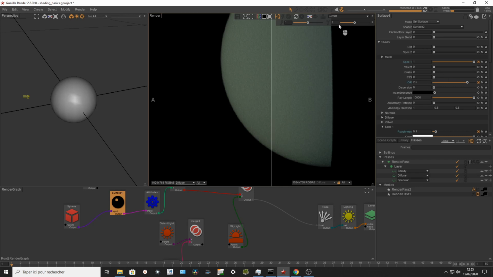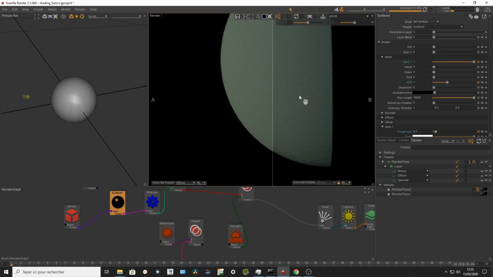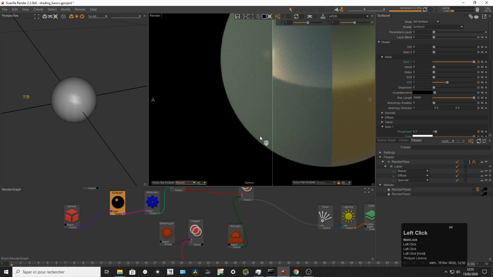And if I go for something like a pure 1, let's make the comparison: on the right side I've got the 2.5 IOR, on the left side I've got the 1 IOR. As you can see, I've got less specularity.